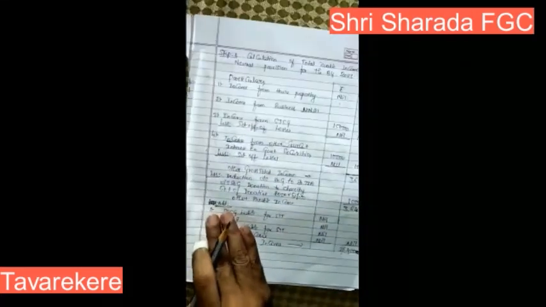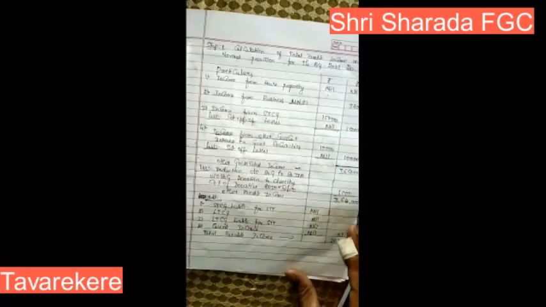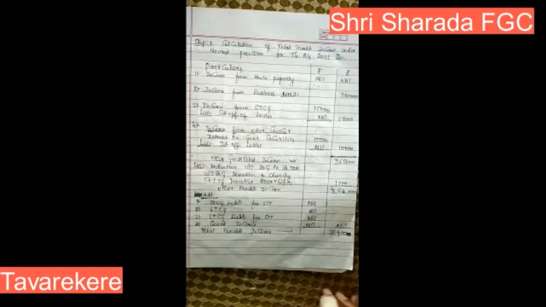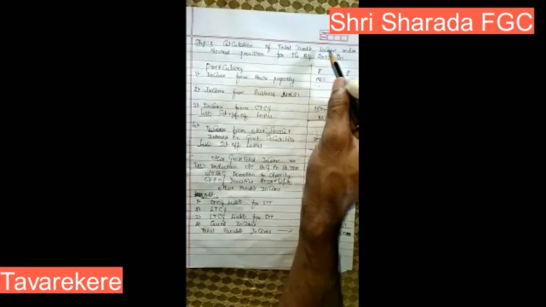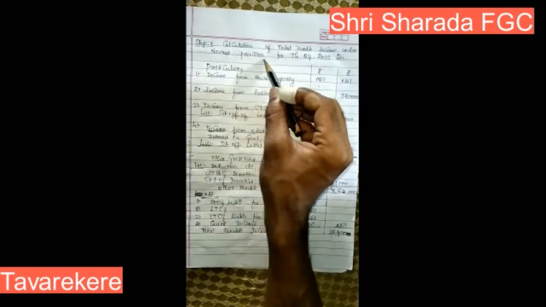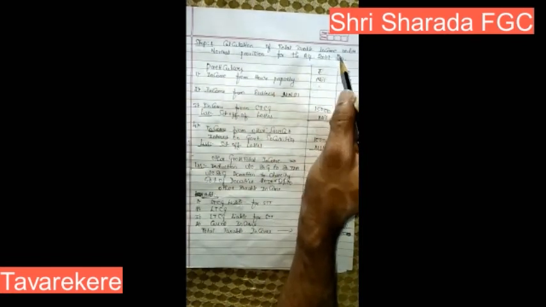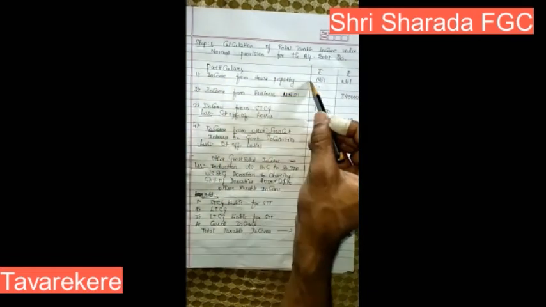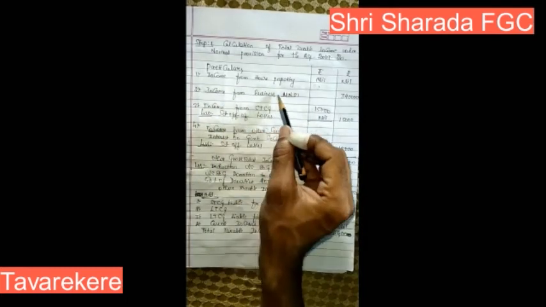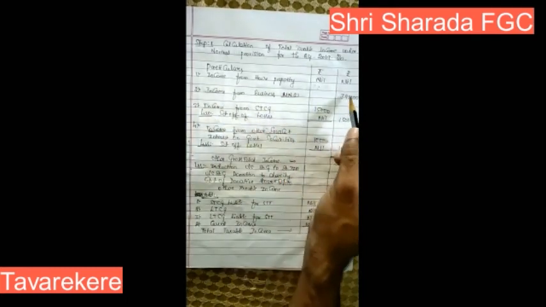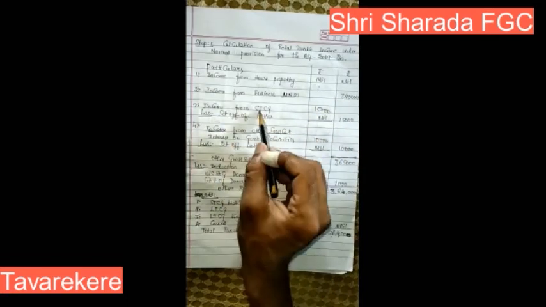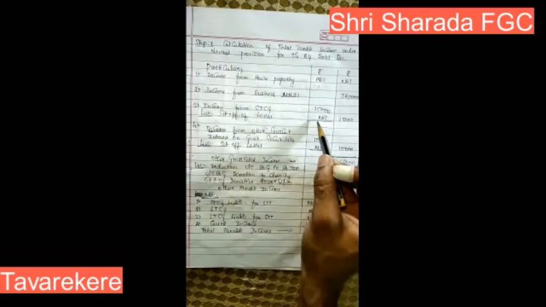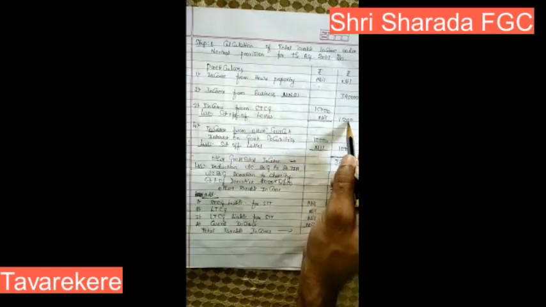Next, see step number 1. Step number 1, calculation of total taxable income under normal provision for the assessment year 2019-20. Particulars. Under that, the first one is income from house property, no information given in the problem, show as nil. Income from business, which is already calculated in working note number 1, is 3,40,000. And income from short term capital gain 15,000. Is there any set off of the losses? Make it set off nil, and the total amount is 15,000.